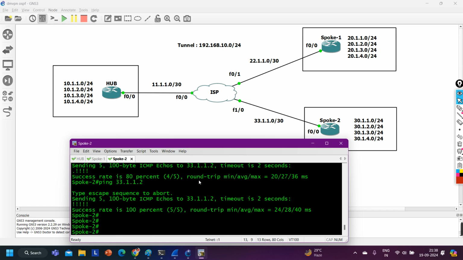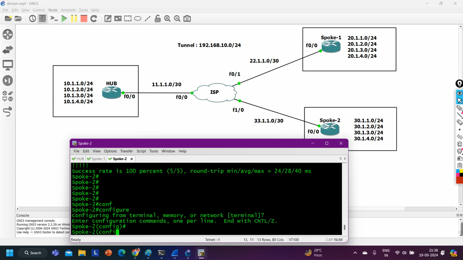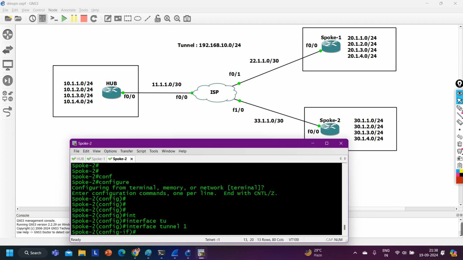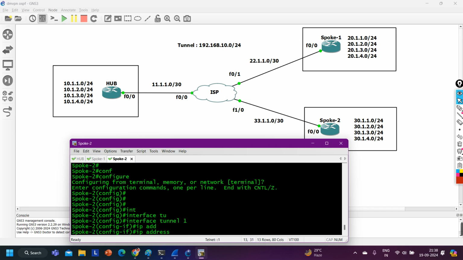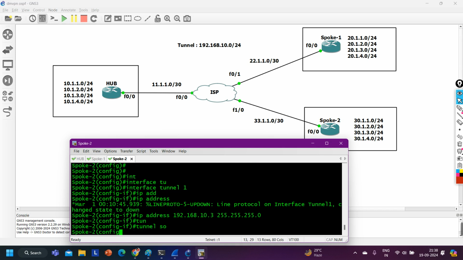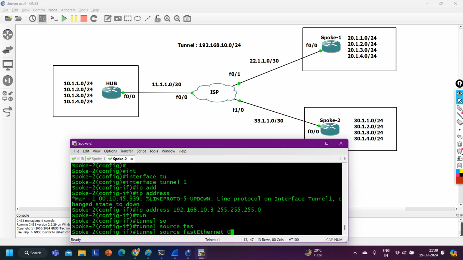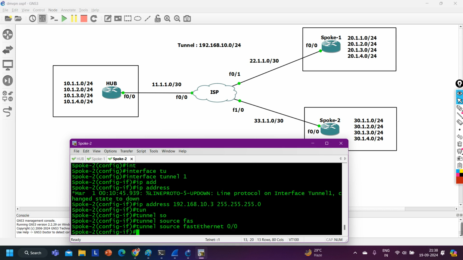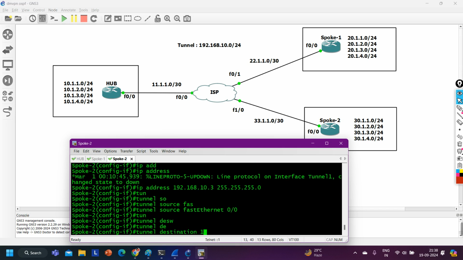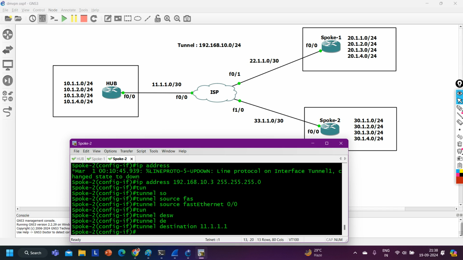Now R3, spoke 2: config t, interface tunnel 1, IP address 192.168.10.3 255.255.255.0, then tunnel source FastEthernet 0/0, and tunnel destination 11.1.1.1.